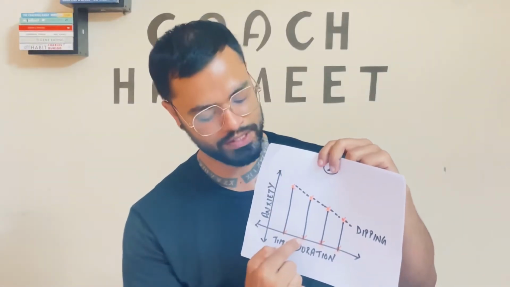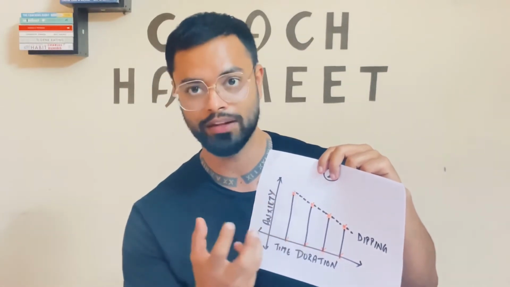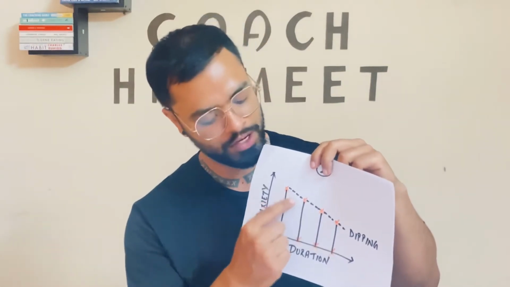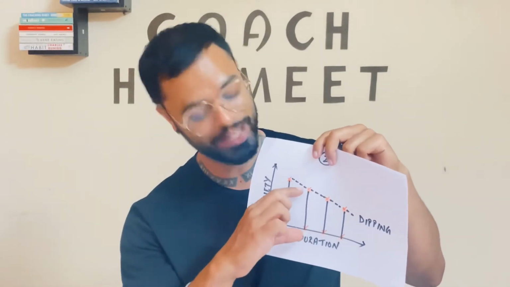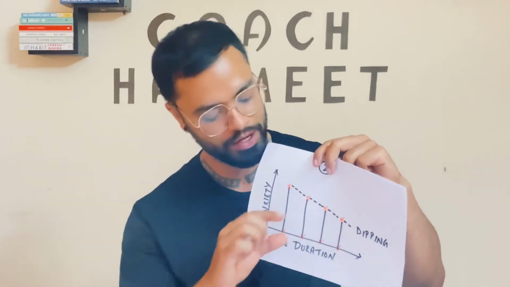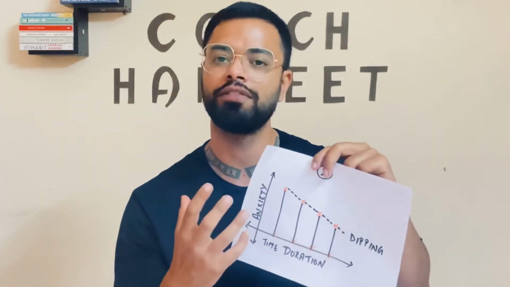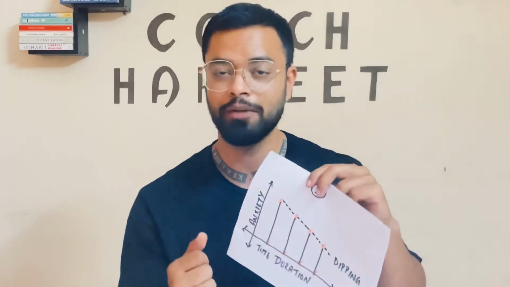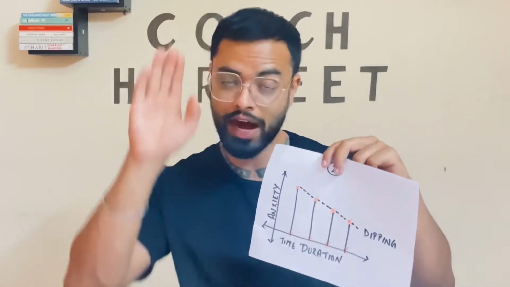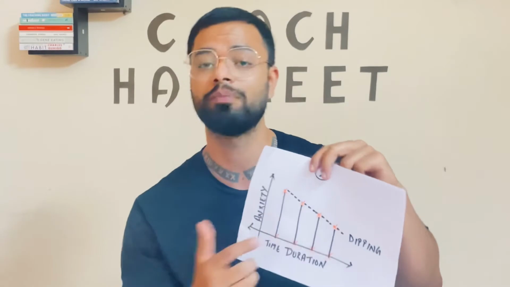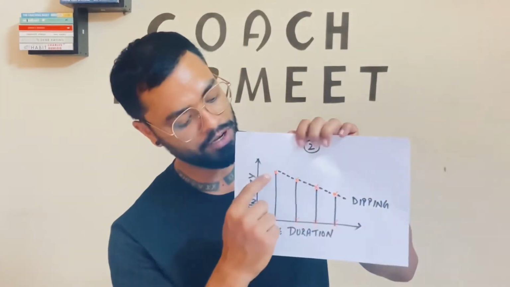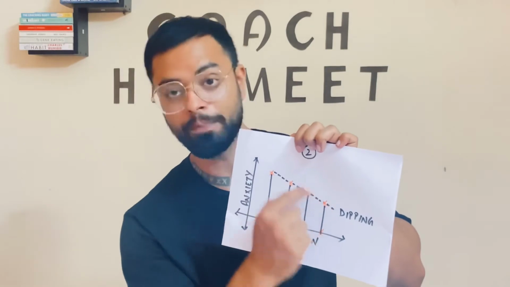If you see here, the second time, first time you had the compulsion, you controlled it, you faced the fear. Second time, the line drawn here is less, which means your anxiety level has dropped. Similarly, third, fourth. So the more you face your fear and don't do the repetitive movement, the more your anxiety level's height drops. If you see here, the height of that anxiety level is dropping. That means your level of anxiety is dropping, and this curve is not straight anymore. It is going down, dipping. With time, it will dip down to 0. So this is how it is. And this is difficult. I won't say it's easy.